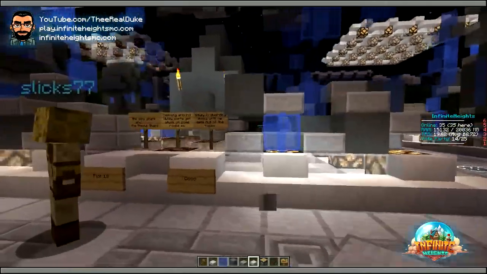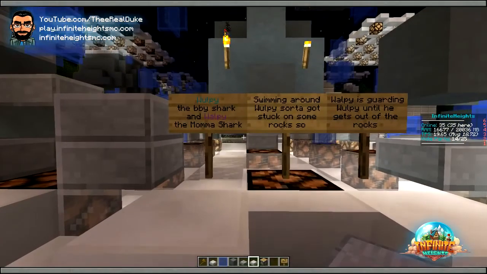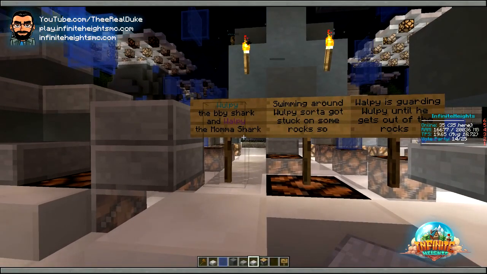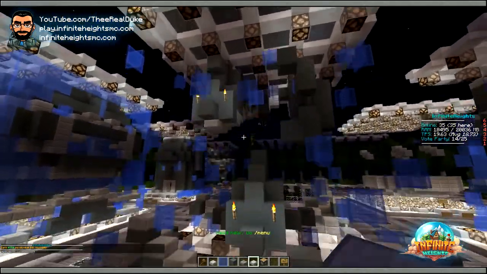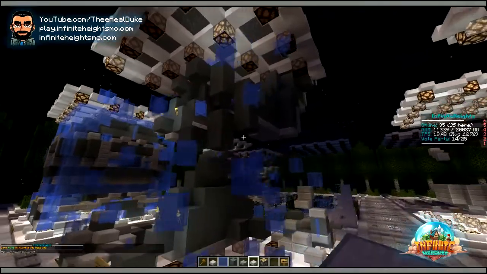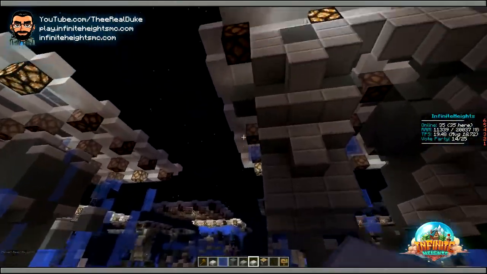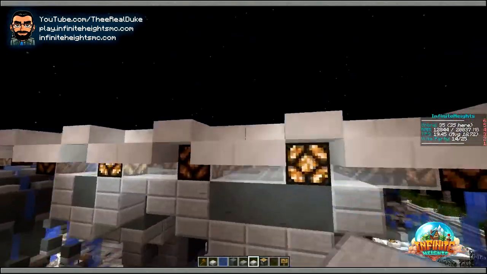Oh, she only mentions two dolphins. Well, it says Whelpy the baby shark and Walpy the mama shark. I think the top one is just turning, and you can't see the center part. The body's long, and then it comes out, and the turn would happen outside of the build plot, and then she brings it back.